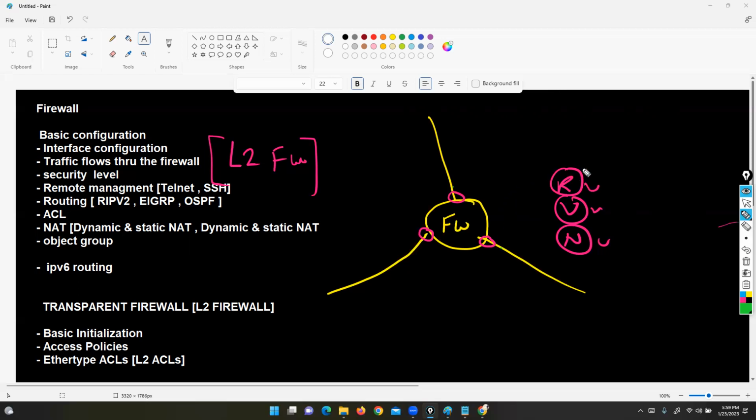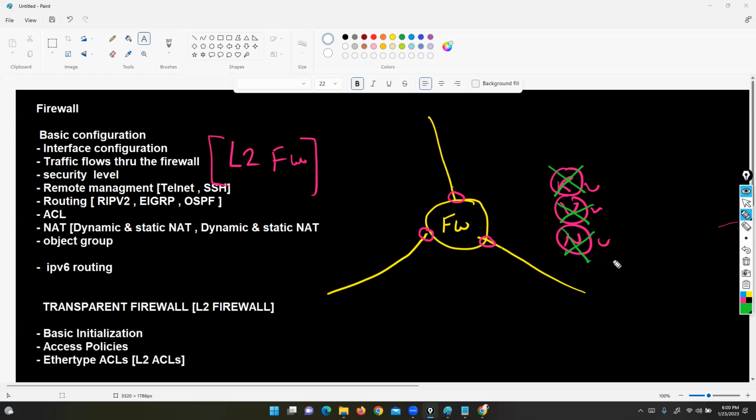So we cannot configure routing here. We cannot configure VPN. We cannot do translation. You can say this is the limitation. Security level still apply here? Yes, exactly. Yes, it's a firewall. It's a complete firewall, Paul, so we can use firewall features. Clear my point?